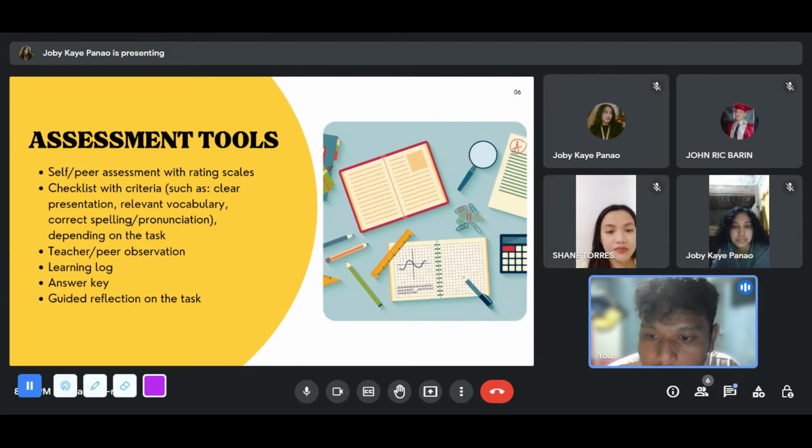And for the last po, guided reflection on the task. Guided reflection on the task, guided process of exploration and clarification of values discovered by a service learning experience is called reflection. Students and instructors can express ideas, theories, and sentiments that arise as a result of the service learning experience through reflections.